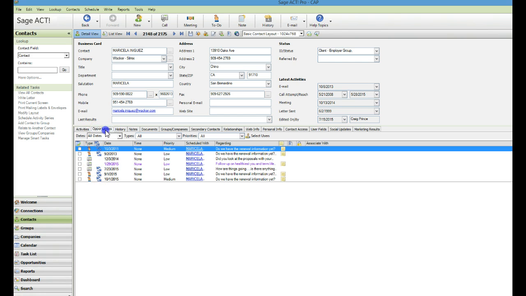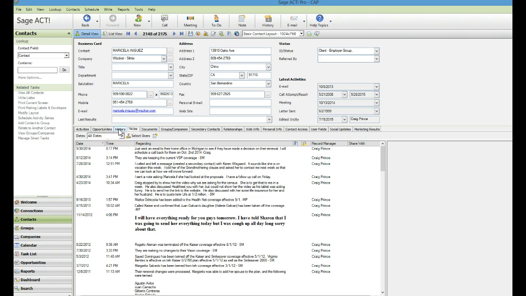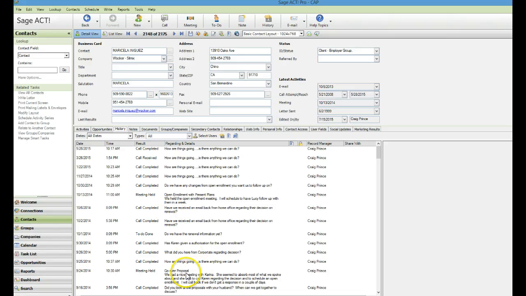As we go across here, we really have not used the Opportunities tab. And History and Note tab, we've kind of used them interchangeably, as we have to-dos. If we make a contact with a client, for example, in this client, we scheduled something. I just sent an email to their home office in Michigan to see if they had made a decision regarding their renewal. I'll call them back on October 2nd and put my name in there. So we can use that there, but the fact is that History has sometimes some of the same type of information. So we've used that kind of interchangeably.